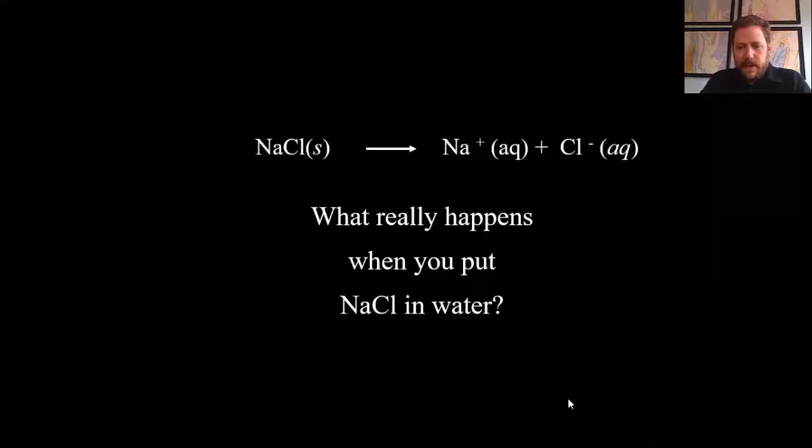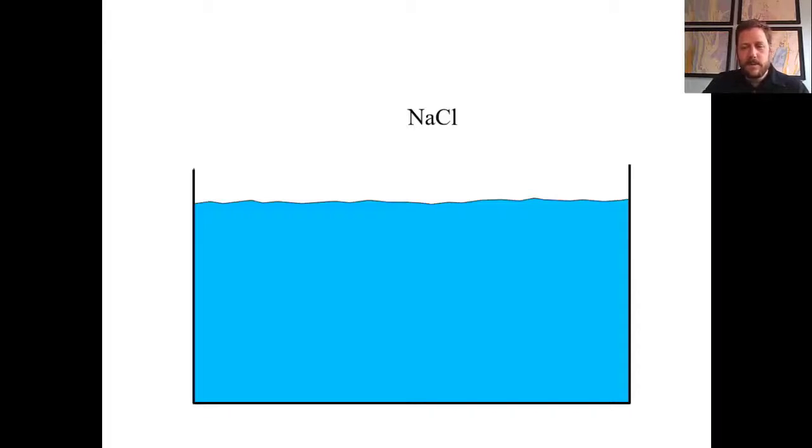So let me first remind you a little bit about how salt dissolves in water. Salt is, of course, an electrolyte. In other words, it's going to form an electrolytic solution when it's dissolved in water, and that's because it dissociates into ions. And I've got an animation here which will demonstrate what happens when you put salt. Here comes a salt crystal, or what we would call a formula unit of salt. Sodium chloride. When it is dissolved in water, it dissociates into sodium ions and chloride ions. And that's because of the ion-dipole interactions between sodium ions and water's dipoles and chloride ions and water's dipoles, like I explained in the earlier video. This is what we call dissociation. When a soluble ionic compound dissolves, the ions break apart like this.